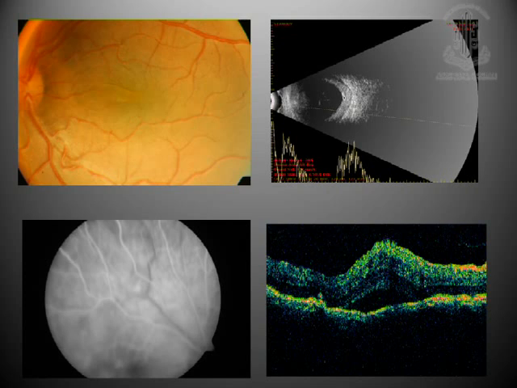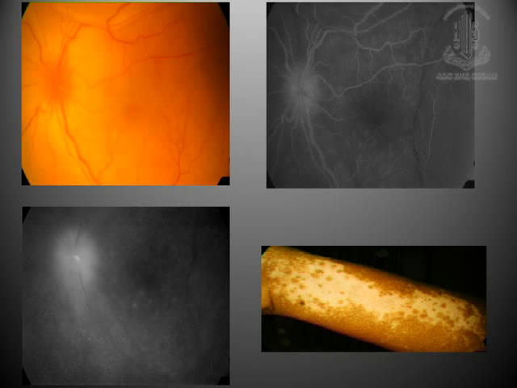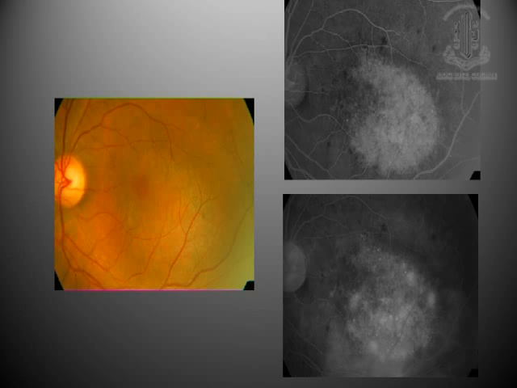Yet another look-alike disease is posterior scleritis, which will have an inflammatory component like Harada's disease, but the patient may complain of painful ocular movements, and if you do an ultrasound B scan, you may see posterior subtenon widening, known as the T sign. Many of the ocular tumors may resemble central serous chorioretinopathy. This is a circumscribed choroidal hemangioma with subretinal fluid. But here you can see the reddish orange hue given by the tumor, which differentiates it from CSR.